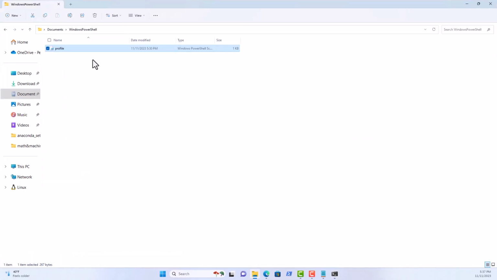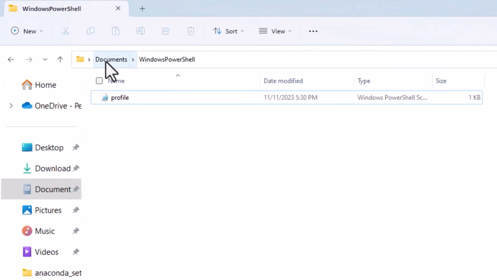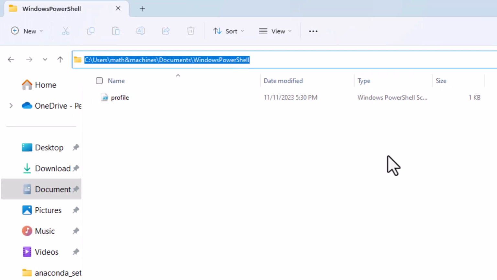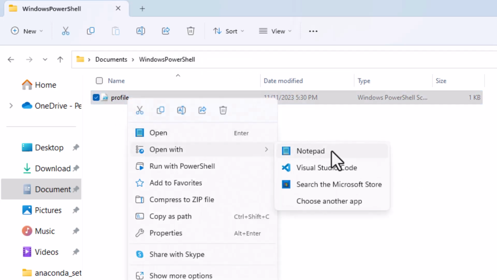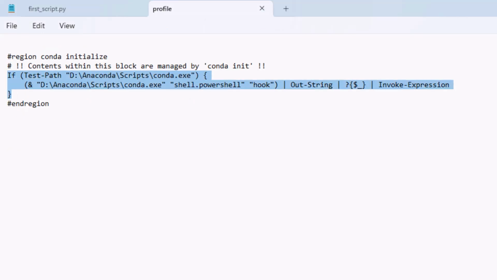Right, so usually your Windows PowerShell profile is under the Documents folder, Windows PowerShell. But there are other possible locations also, so you can Google it and you can find out. So let us see this profile and what it has. Right, so you can see that this command is essentially the result of us using Conda init PowerShell from PowerShell, right? So it already has that path, which is why it's still able to recognize Conda commands even though we don't have them in our path variables.